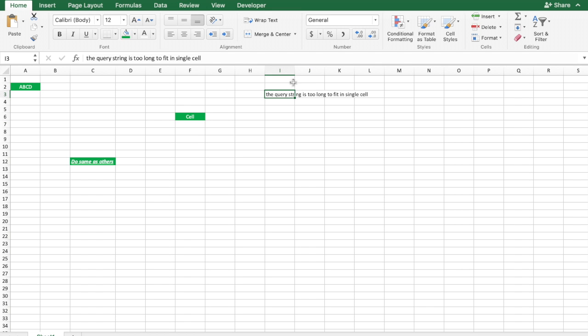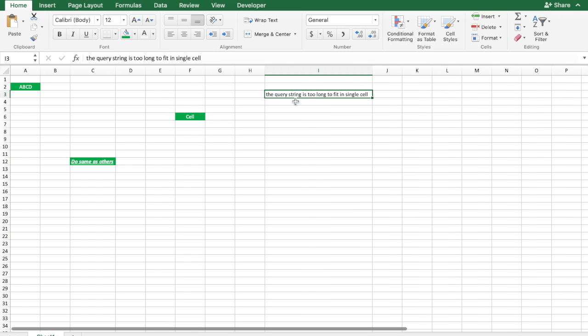The first thing that I can do is go to the column at the end and double click this. It will expand my column to fit my string, but it broadens the cell. If we have multiple cells which we want to see in a single screen area, then this will be quite a tougher thing.